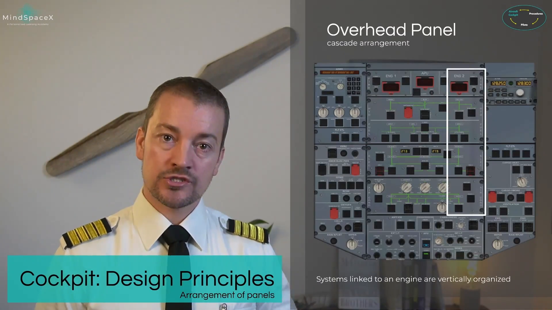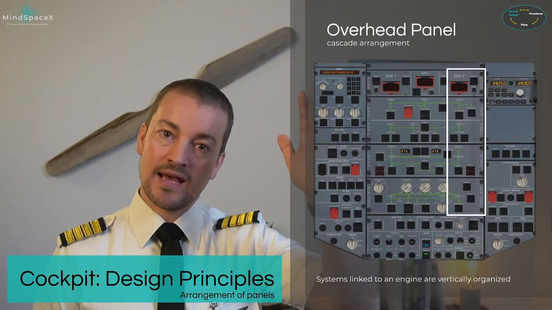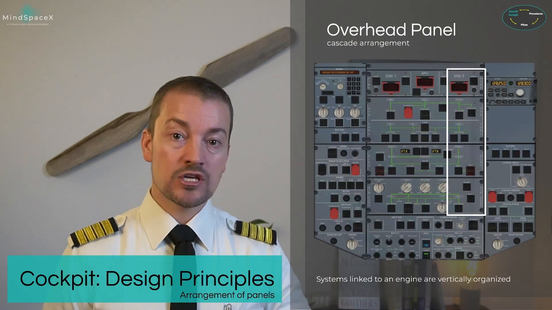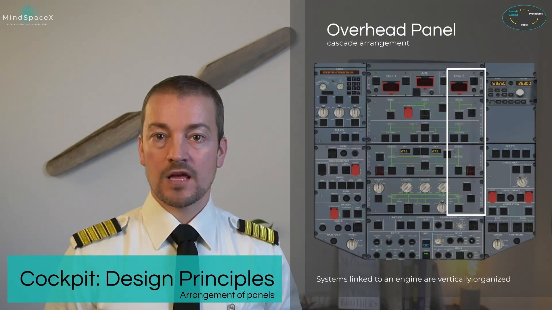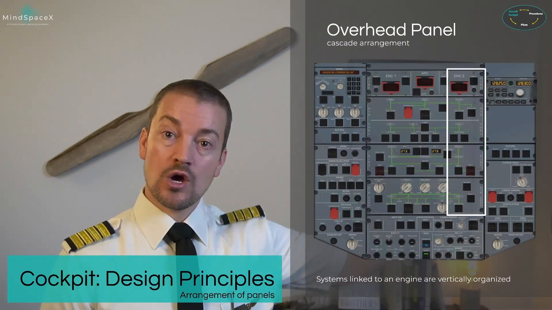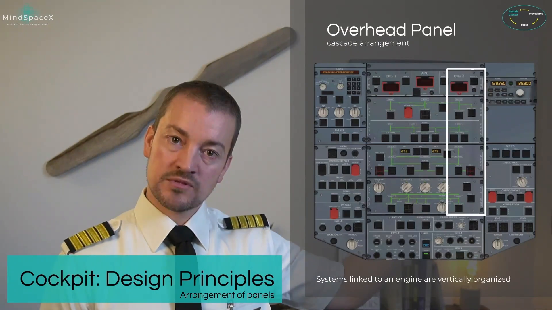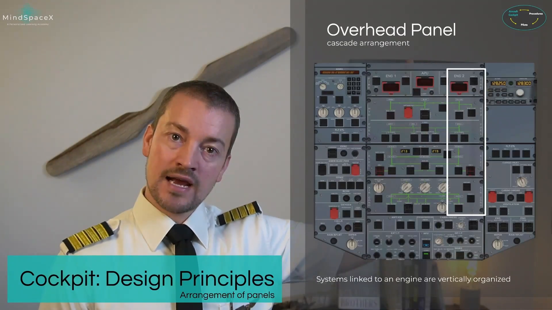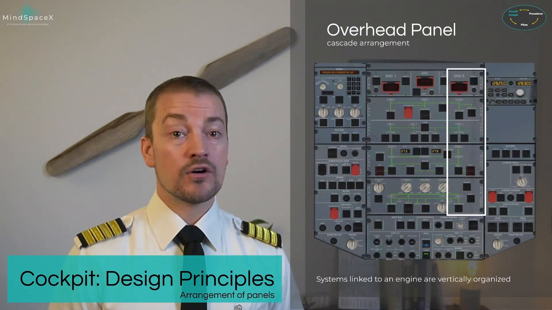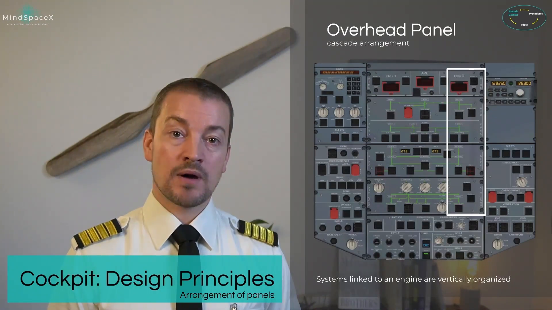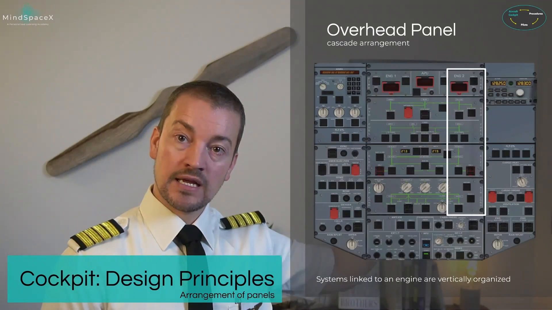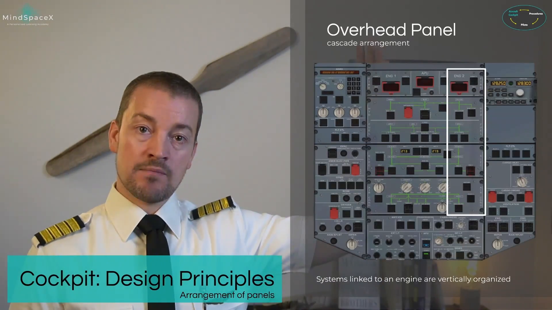We also arrange with the cascade arrangement everything that is connected to an engine vertically on top of each other. So let's say that you have an engine failure on the right side, engine number two — all controls operating systems from that engine are vertically stacked on top of each other. Fuel pumps on the right side, generator from the right engine, hydraulic pump from the right engine, fire push button for the right engine — all are operated from the right, and the same for the left.